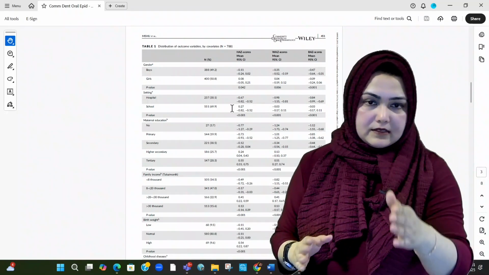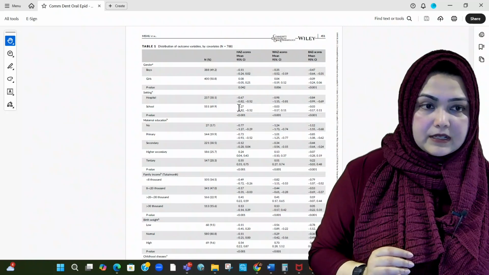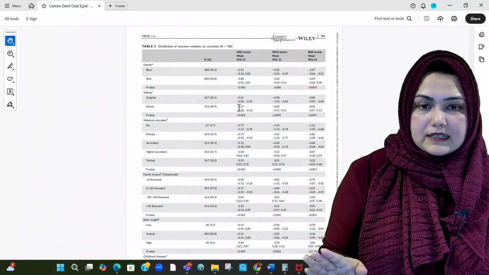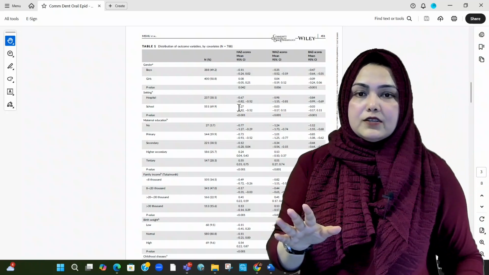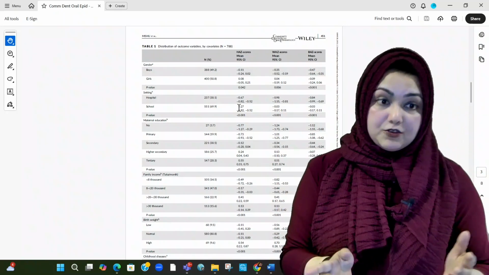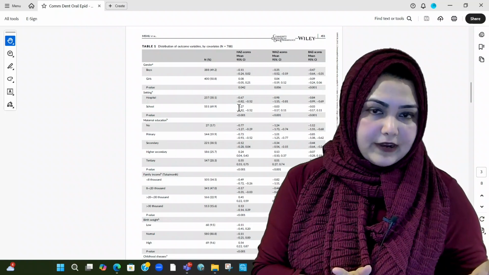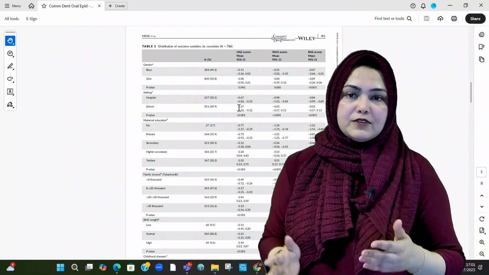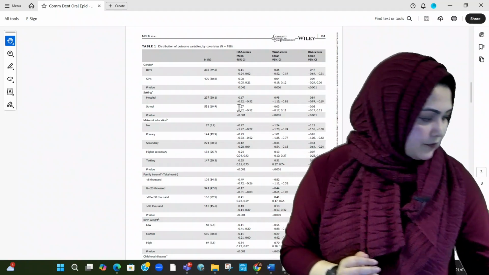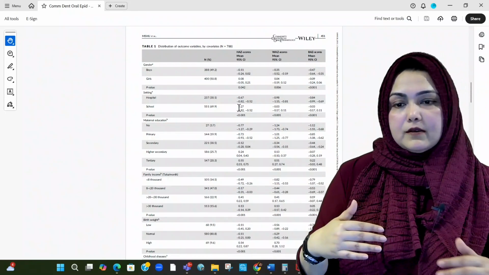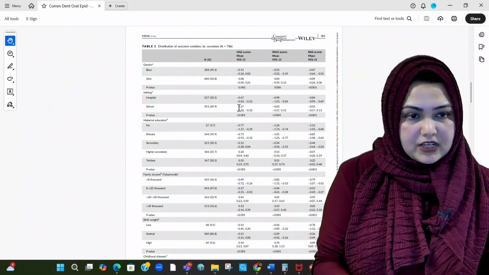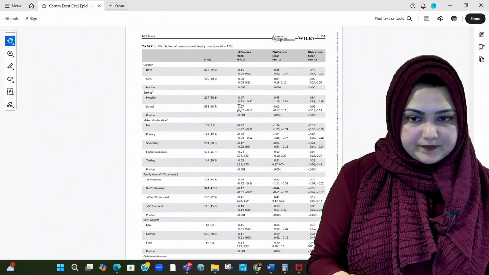So here this was the first table of my study in the results section. The first table is usually the description of the outcome variable, covariates, and the study population. It is usually a descriptive table where you present your study population, how this population was.